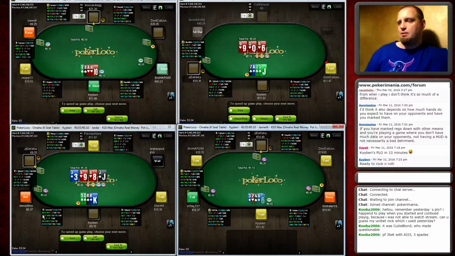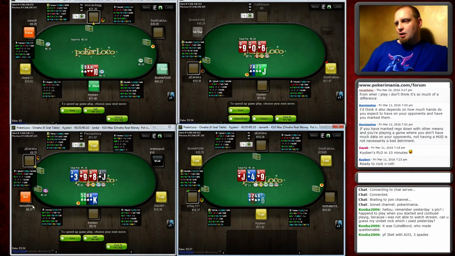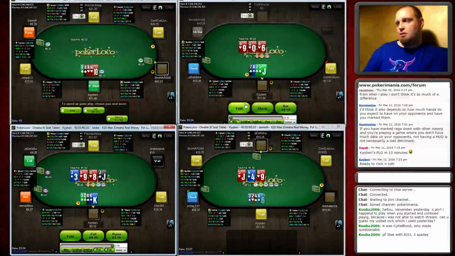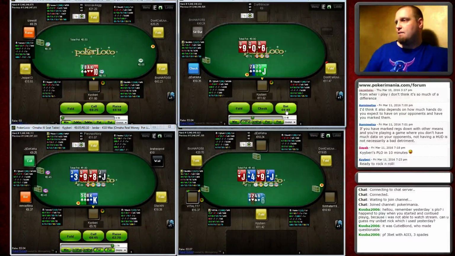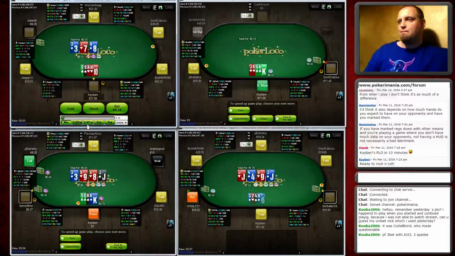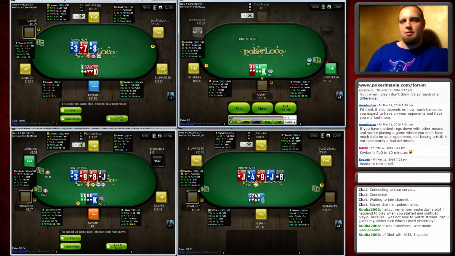And VPIP 83, really aggressive. If the board was rainbow, then I would just call. But here, there is a flush draw. I don't want to give an almost free flush draw, so I'm going to raise for a pawn. If they want to draw for the flush, they have to pay for it.